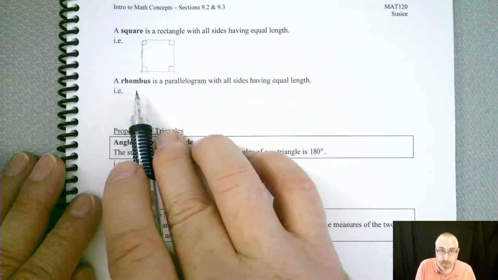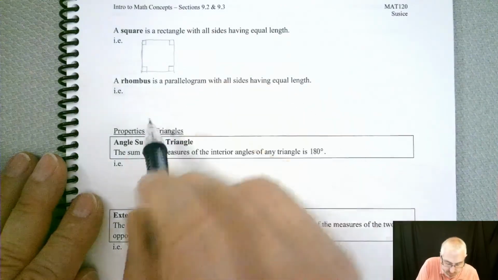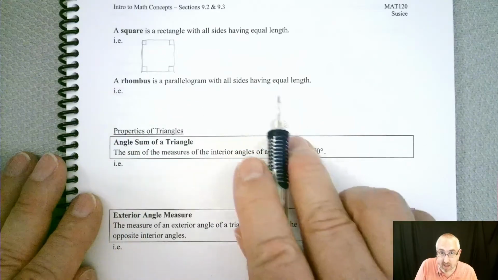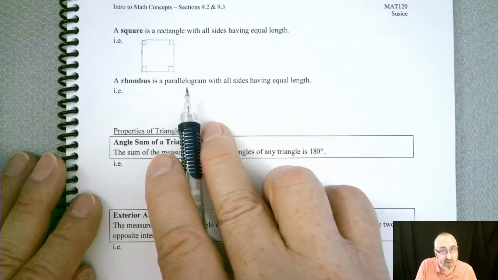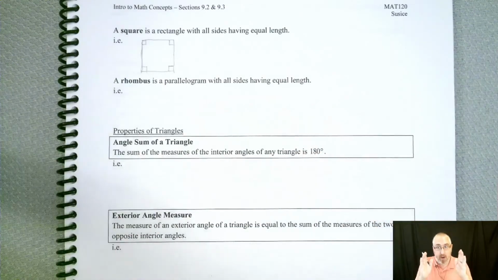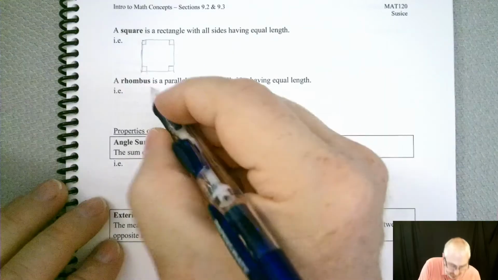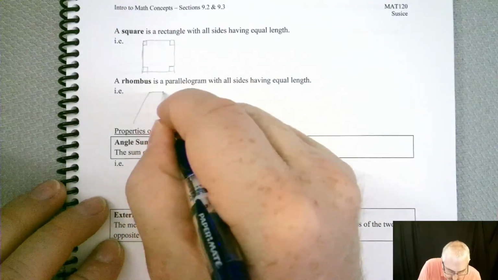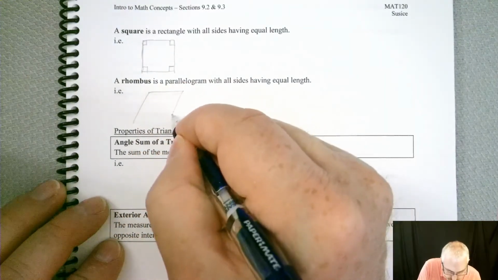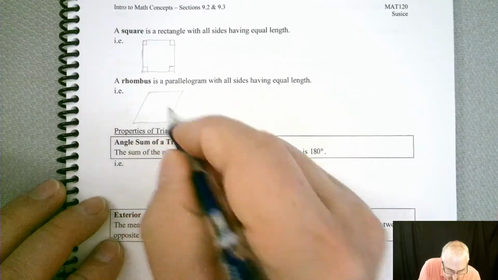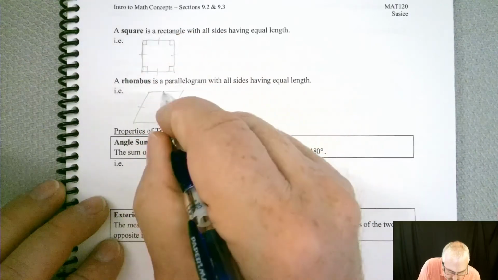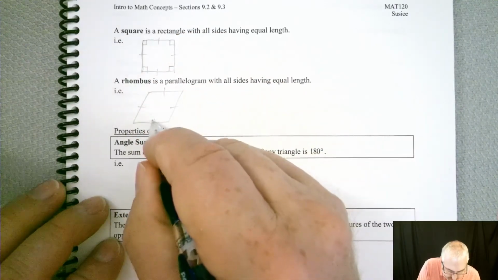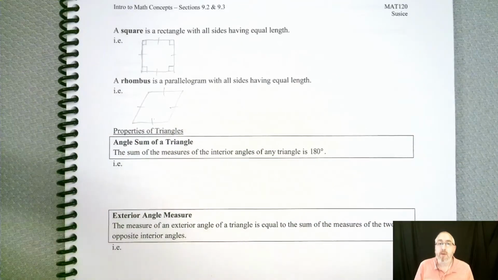And then the last one is going to be the rhombus. And the rhombus is kind of like a square because it has all sides the same length, but it's a parallelogram, so it means it doesn't have to have a right angle in it. So think of it like a square, but tilted. And again, I didn't draw that in, but I'm going to draw it in here. Put those dashes in to show all the sides are the same length. So that would be your rhombus.